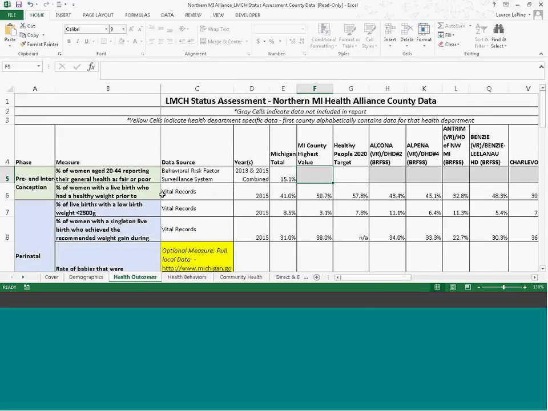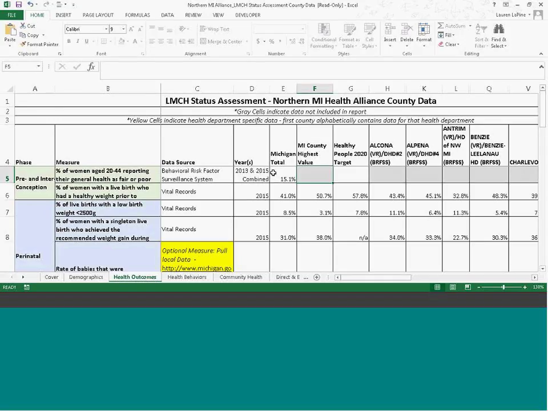So at that first indicator, the percent of women aged 20 to 44 reporting their general health as fair or poor, you'll see that we have the data source again here. The BRFS is the data source. And we have 2 years that are combined to create the local estimate for this particular indicator.